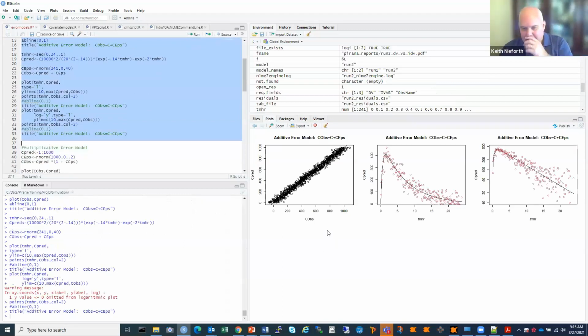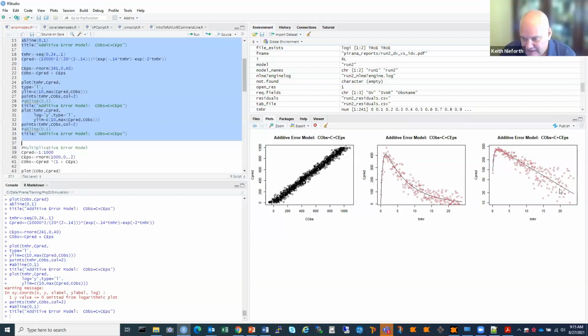Now, when you look at this data, again, additive error model, this picture reflects the assumption you're making in terms of what your data look like. And if you look at these profiles on a log scale, what is this saying?